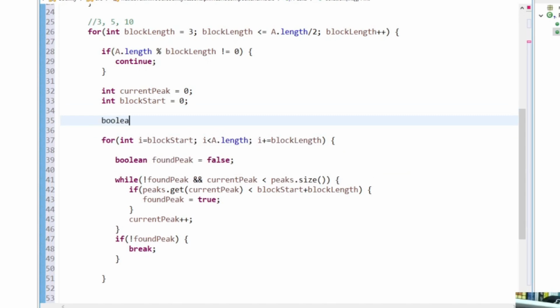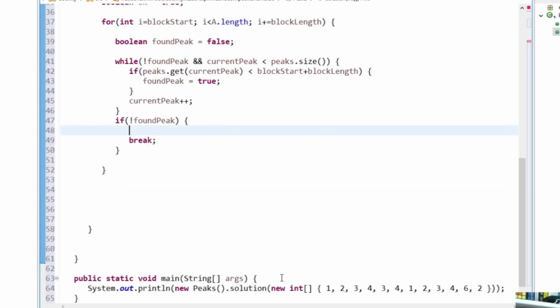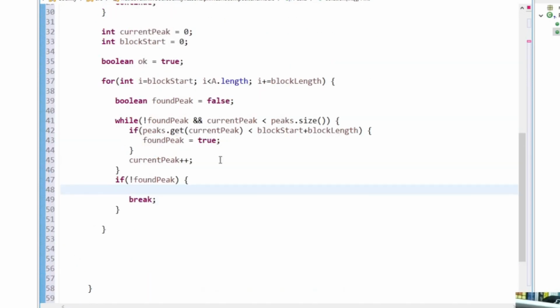Okay, here I'm going to add a variable, okay, and I'm going to assume it's true. And if we find a peak in every block length, then I'll leave okay as true. But if we don't find a peak in any block of block length, then okay is going to be false.